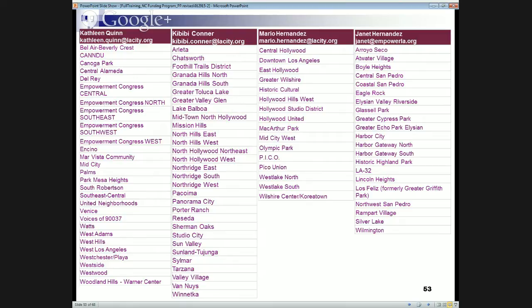Okay, and then the second question I have is, Betty and I were talking earlier, if we have an organization that used to be the head of Studio City Beautification, it's a C3. If they come to the neighborhood council and say they'd like $3,000 for tree trimming on Ventura Boulevard, since they're a C3, can we just give them the money directly, or do we have to pay the vendor?